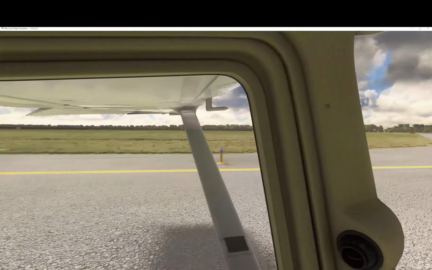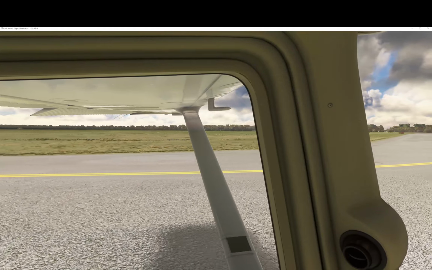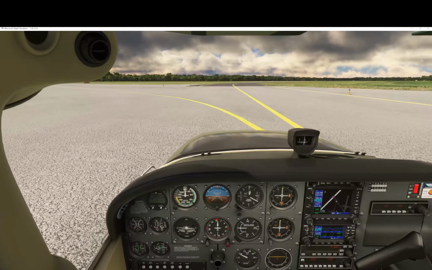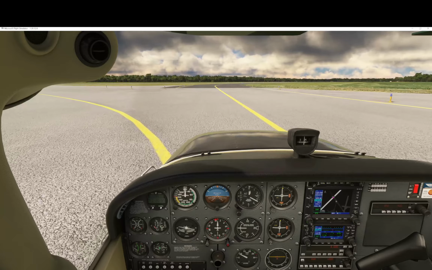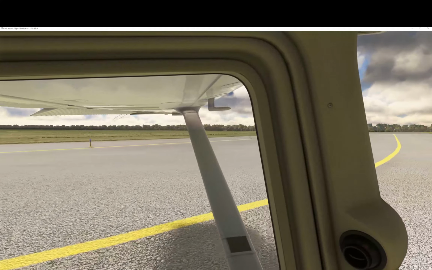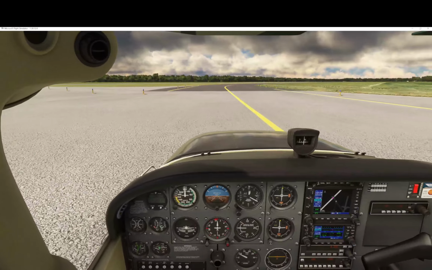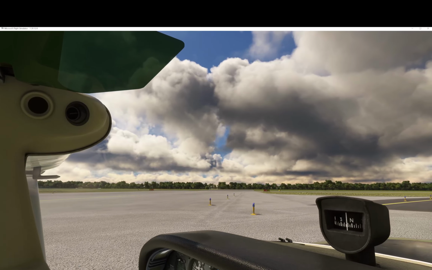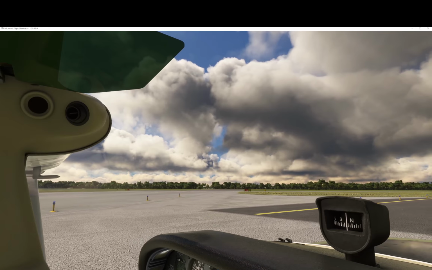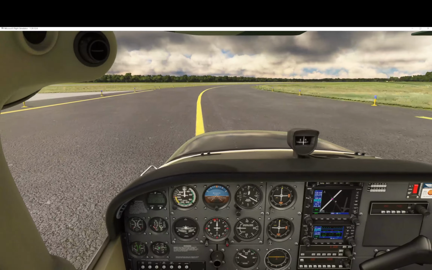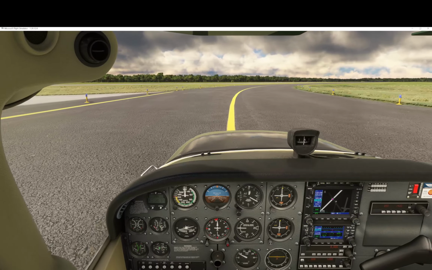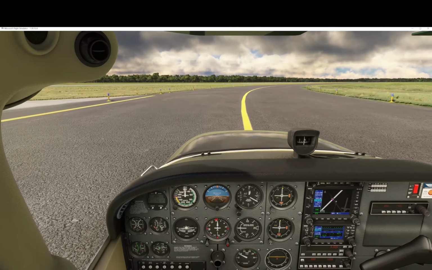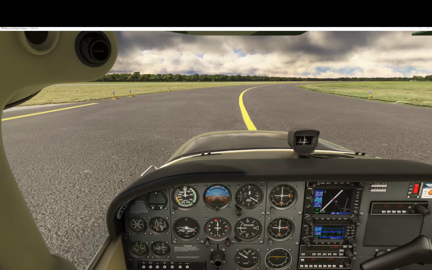Where does it say we are now? We're on Alpha. That's runway 22. We're down to 12 knots.